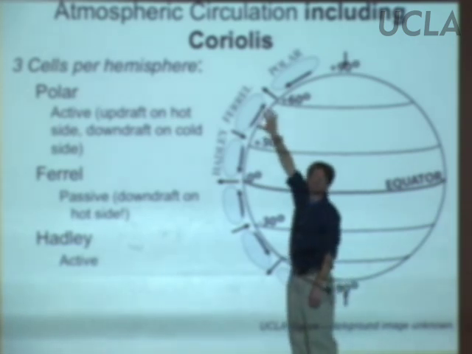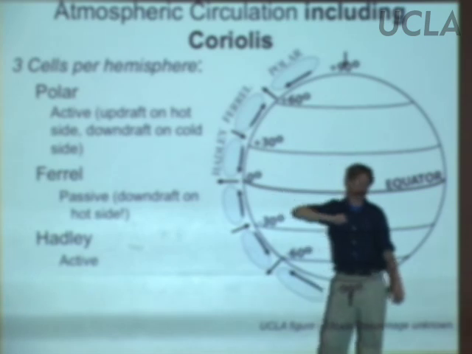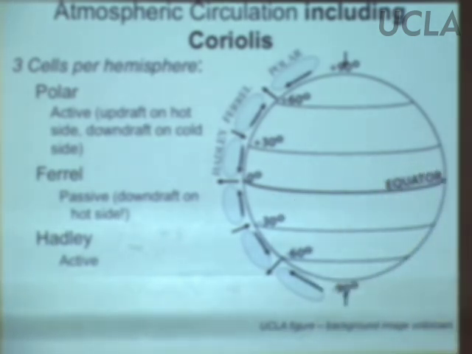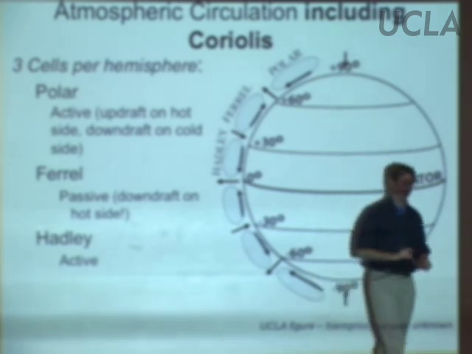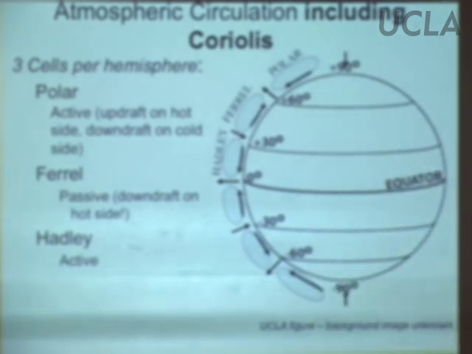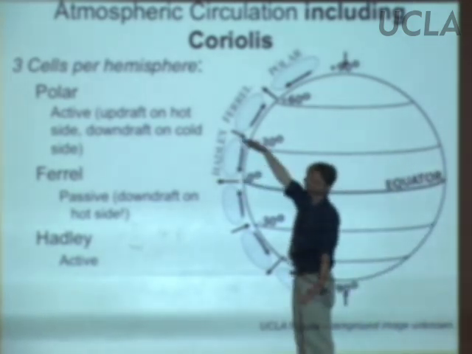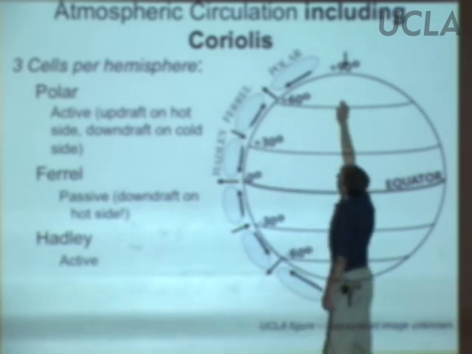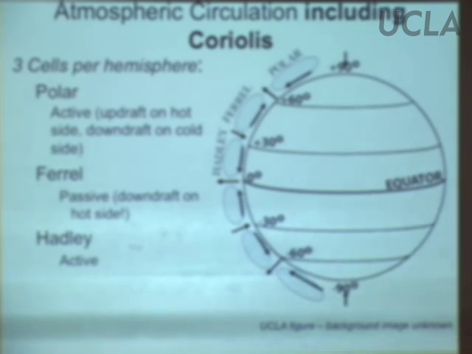The westerlies between 30 and 60 degrees are the surface part of the Ferrel cell, which is really weird because it's going backwards. We have air rising where it should be coldest and sinking where it should be warmest. That's kind of weird. And then near the poles, we have the polar cell, which hopefully is relatively self-explanatory. Okay. And the Hadley cell makes sense. We have warm air rising near the equator, sinking as it moves towards the poles. The polar cell makes sense. We have air sinking at the pole and rising as it moves towards the equator.